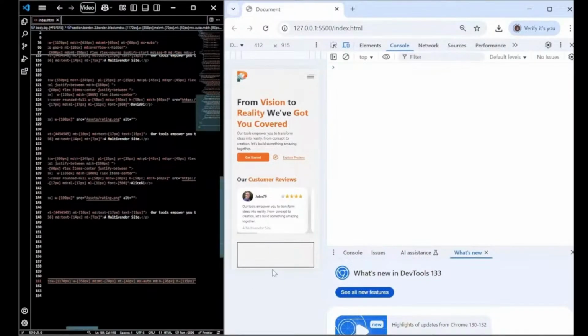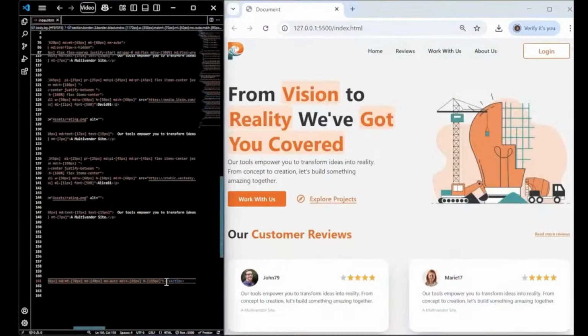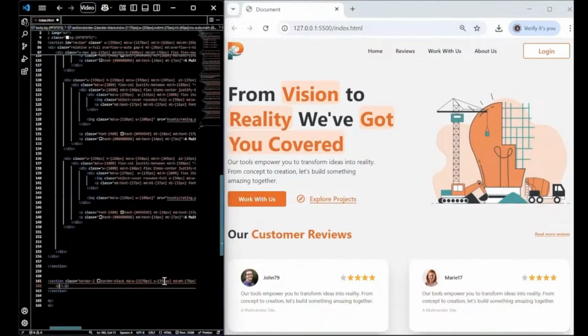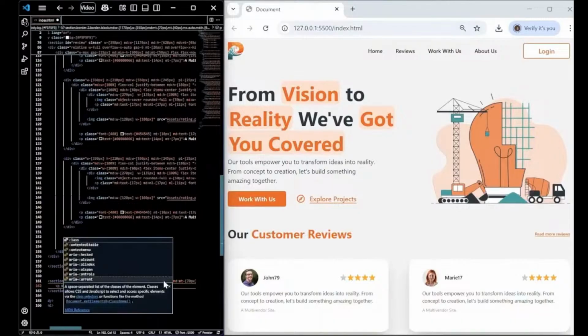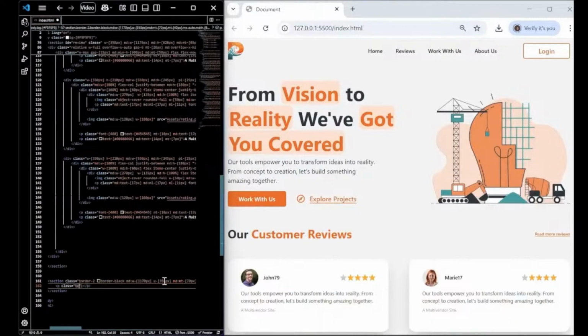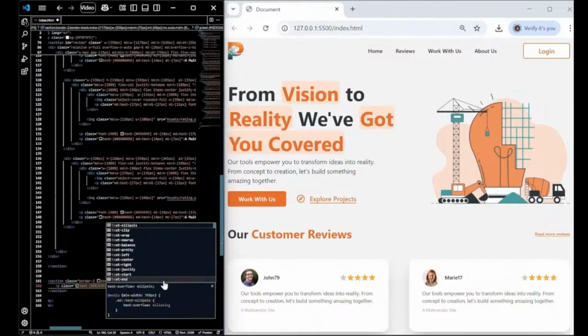So let's add content inside this section tag. So let's add some text content inside this section tag. So for the text content we will add paragraph tag, and then we will give it class text hashtag 2E353A. The text color will be dark grays, and then we will give it MD text.